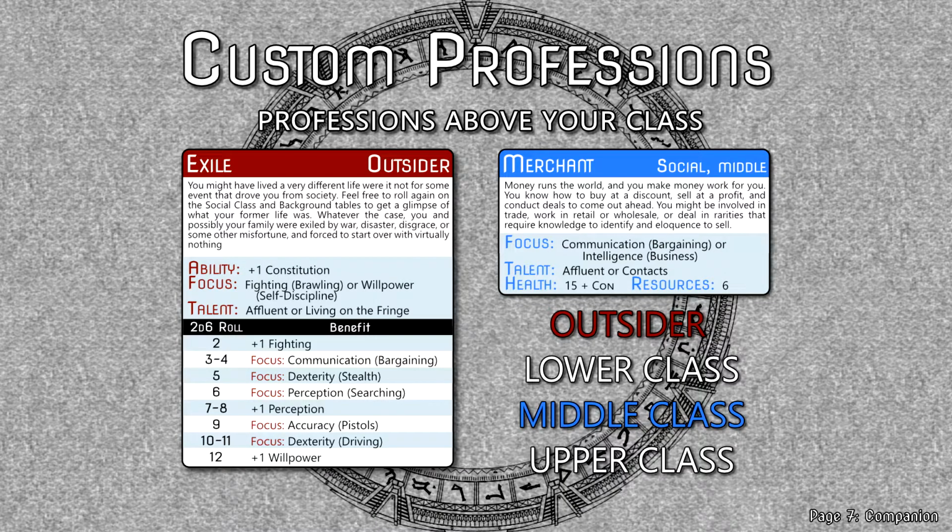Say you are an exile, which is an outsider, and you wanted to become a merchant, which is middle class. What you'll do is take your resources and lower it by 1 for every step that your background is from your profession. This shows that you started with nothing and you're slowly gaining up the class ranks. However, you haven't quite fully hit middle class. So in this example, we would have 6 resources for a social middle class merchant. However, our exiled outsider is 2 classes beneath it, therefore we would start with 4 resources.